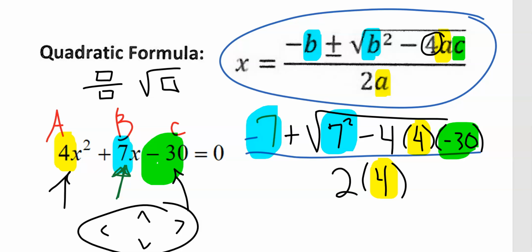Now in Algebra 1, if you get an error message, go back and check your signs. Make sure you put the right numbers in. You should not get an error message because we're not going to be dealing with imaginary numbers or any negative square roots. So go back and check that.